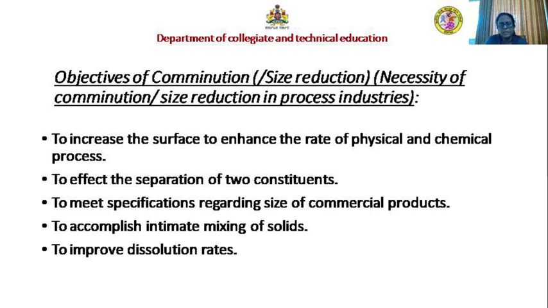The next thing is to meet the specifications regarding the size of commercial products. So size reduction operation is not important only for the raw materials. Some products, when they come out of a process as product, may require certain operations to meet the specifications that are required for end use. Okay. So here also size reduction operations are adopted to reduce the size of the products.